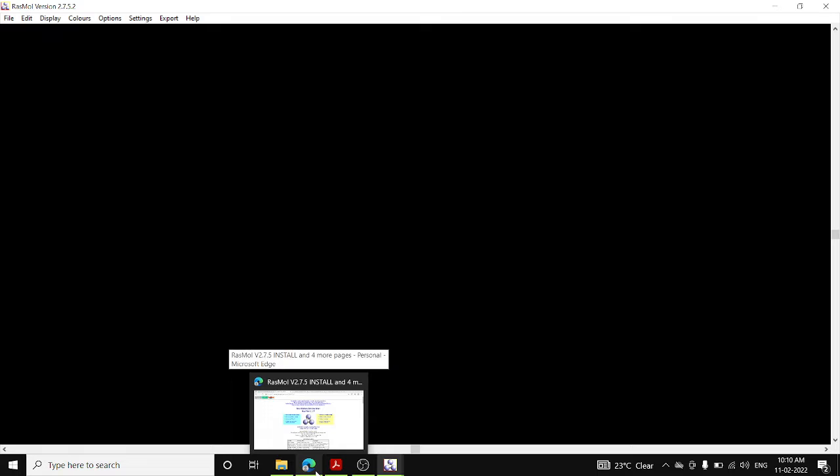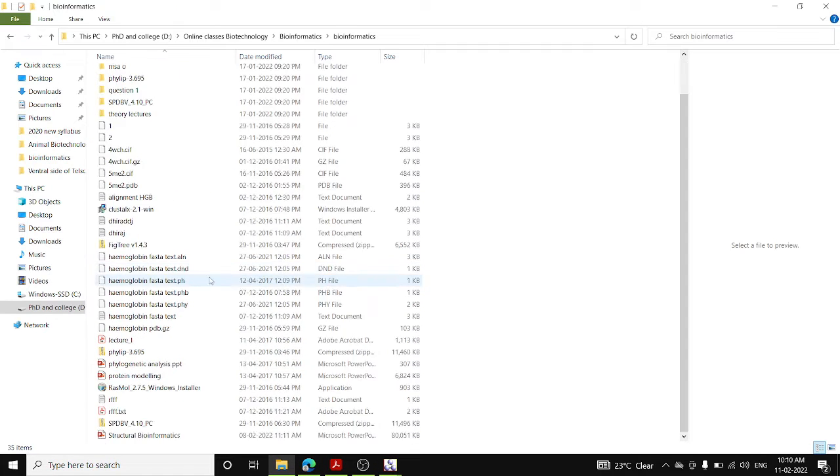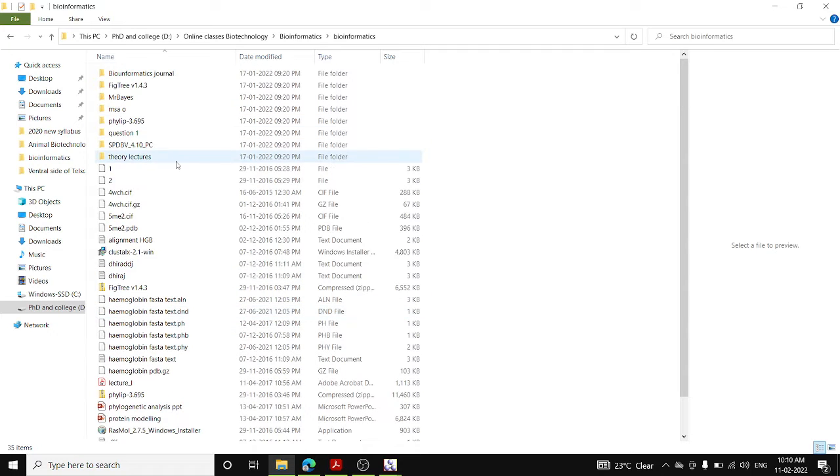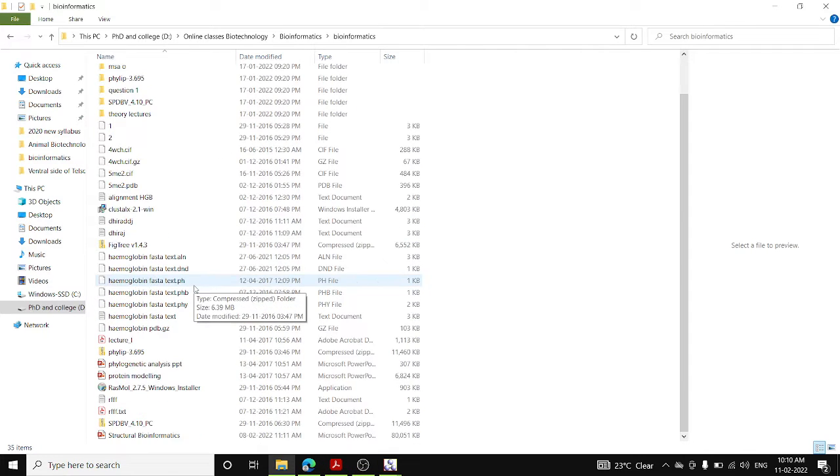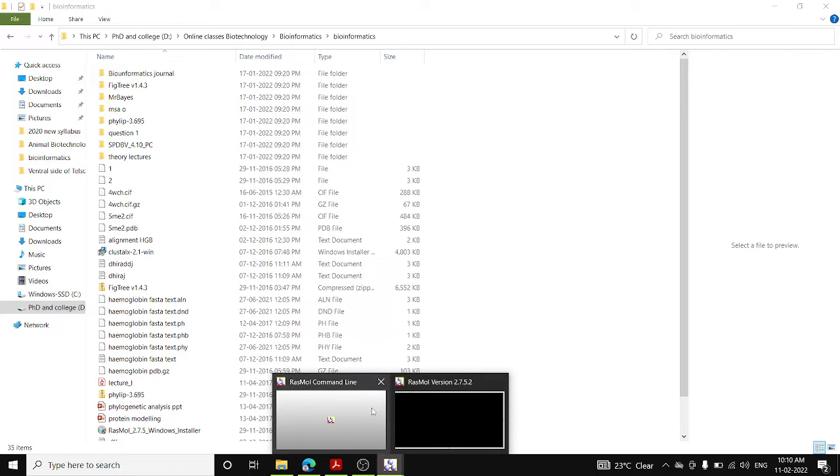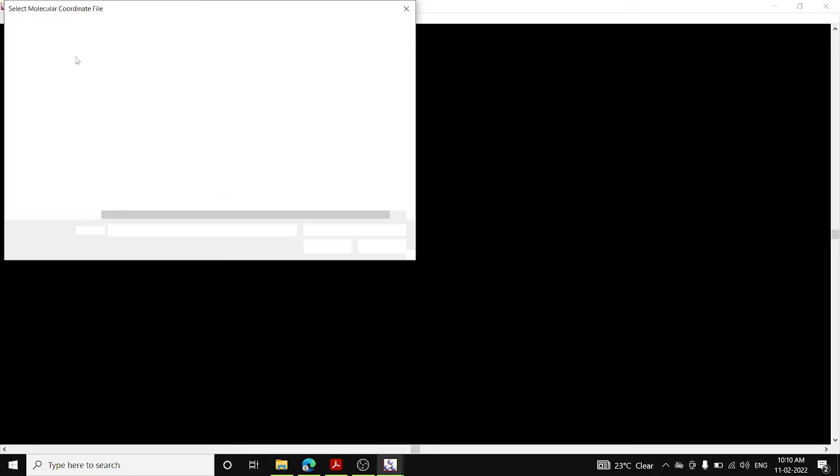What kind of file does it actually take? It accepts a CIF file or a PDB file. Once you enter into RasMol, you go to File, Open.